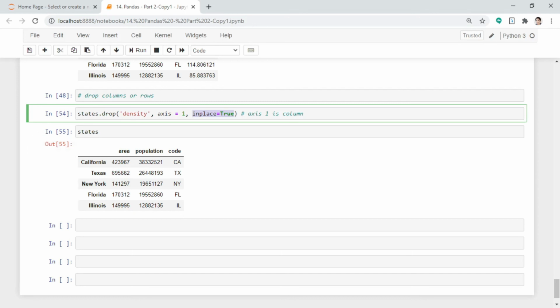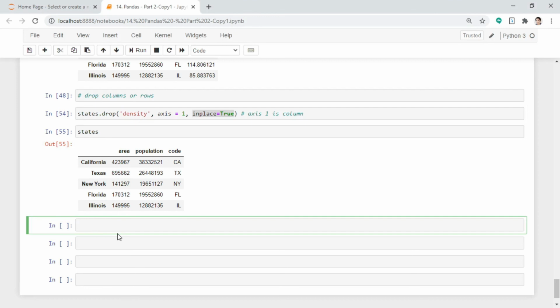Again, you can also drop a specific row if you want. For example, let's say we want to drop the Texas row. So states.drop, select a specific row index, then select a specific axis. We are dropping rows here, so axis 0 is row. I want this to drop the Texas row.